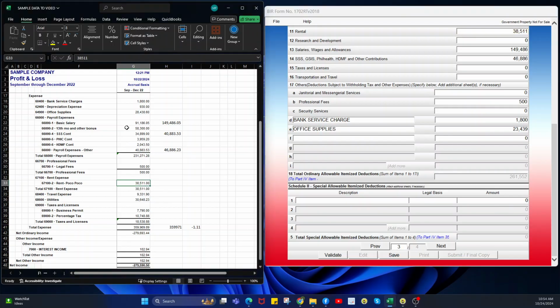Okay, the assumption here is that when we're putting the expenses for salary, you are filing for salary the 1601C. If you're not filing and you put it as an itemized deduction, then you have a tax exposure when the BIR audits. So just make sure that whatever you write here for basic salary and 13th month, you report in the 1601C, which is every month, by the 10th day of the following month, okay?